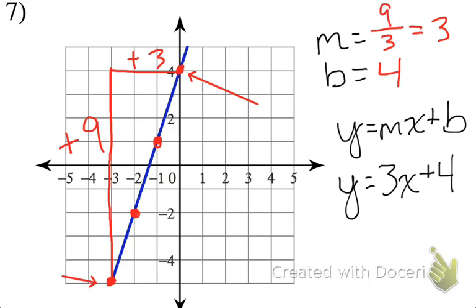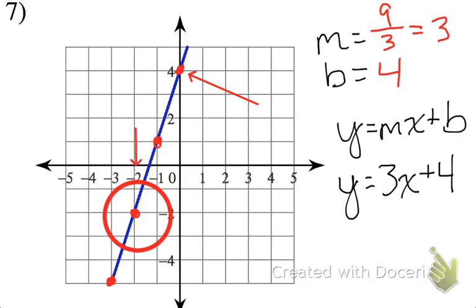I'm going to pick one of those points that was on that line that I identified as a distinct point. So let's say, let's look at a point I did not use, which would be that one. That happens to be at an x value of -2 and a y value of -2, so -2, -2. I will pop those x and y values into my equation and see if it holds true. Y was -2 is equal to 3 times x was also -2. 3 times -2 plus 4.